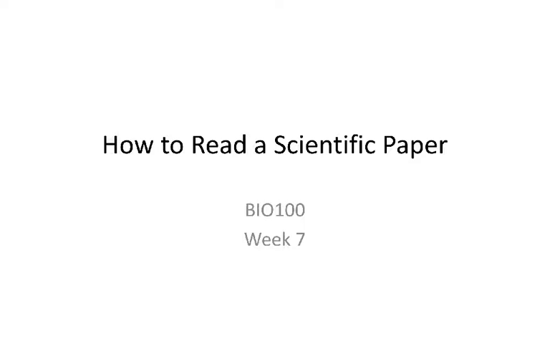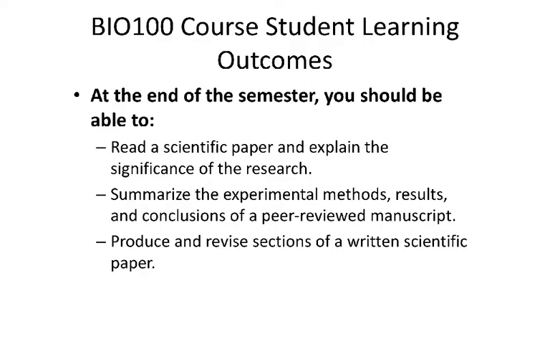What we're talking about in this week's module is how to read a scientific paper. Last week we talked about what is contained within a results section and what information you should include when writing a results section. This week we're going to take a step back and look more holistically at the different parts of a scientific paper, how you read the whole thing, and interpret the different sections. That's what we're focusing on this week.